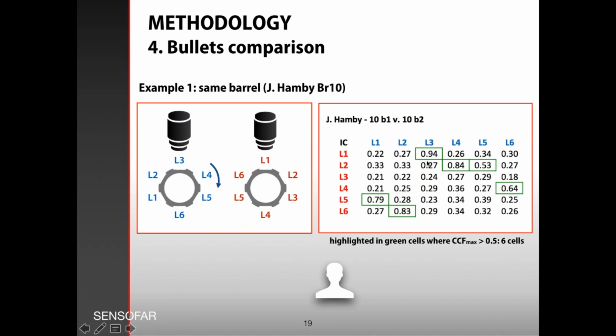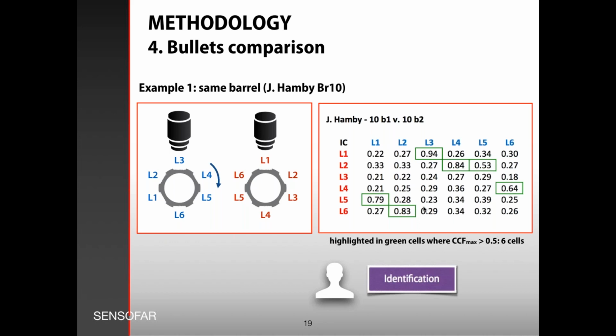the LAN 3 of blue bullet is very similar to LAN 1 of red bullet. And this means that if 3 is similar to 1, 4 has to be similar to 2. And we see that also in the sequence, except for this value. So an expert, to decide if 2 bullets are fired from the same firearm, will take into account all the numbers in the matrix and look for high values, and they have to be in sequence. In this case, the expert will tell us that there is an identification.